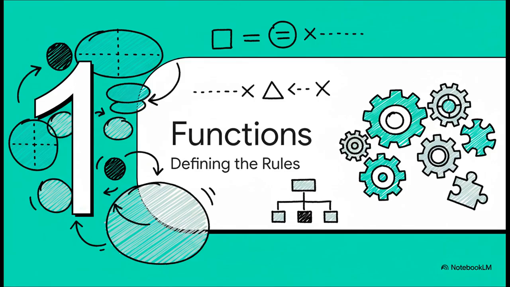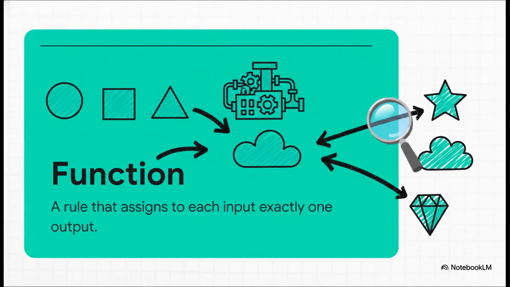All right, so we've got our collections, our sets. That's a great start. But what happens between these sets? How do they interact? We need a way to lay down the rules of the game. And for that, we're going to need our next tool. And here it is, the function.